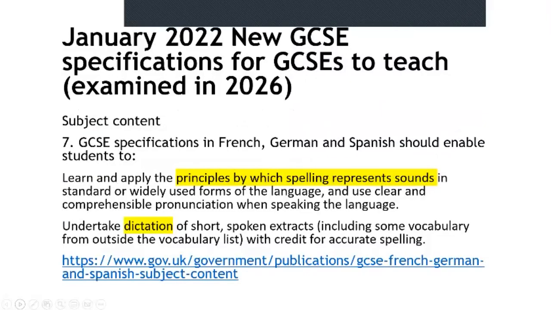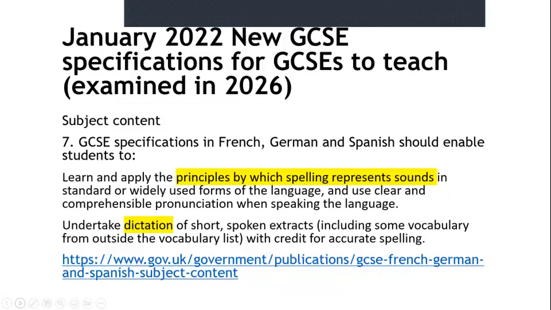And then even though you're teaching in the primary phase, I think it's really important for you to be aware that for the first time ever, there are some new GCSE exams. There's no other subject apart from modern languages which is getting new GCSEs. They're going to be currently for first examination with our current year 8s, and so that will take place in 3 years' time in 2026. And for the first time ever, it talks about principles by which spelling represents sounds. And there's going to be 2 ways in particular, because we've seen some of the draft exam materials in terms of what that will look like.